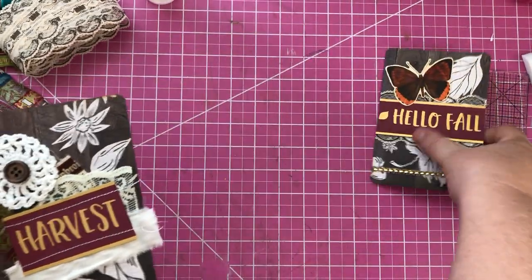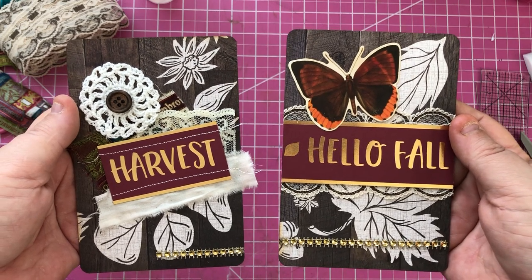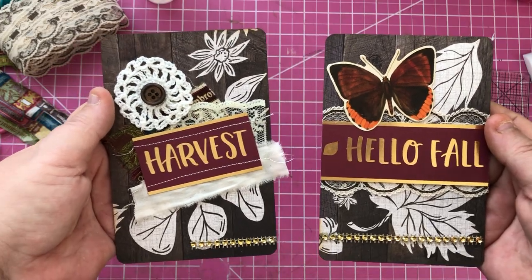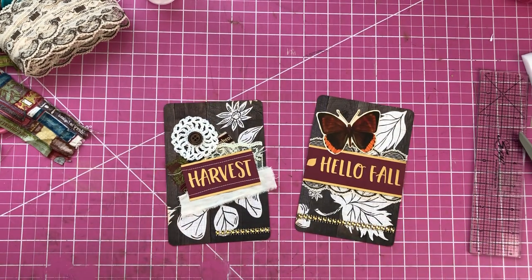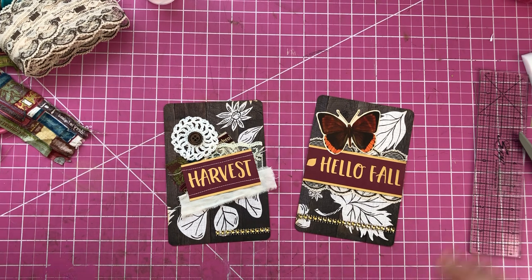Okay, so just a couple pieces of paper cut off from the 12x12 utilizing the corner print, and layering some other elements, and we've got two really cute journaling cards here. So I'm gonna leave those and put them off to the side so they can completely dry before we put them in our book. And when we get together tomorrow, we'll start to mass produce some tags and journaling cards and things for all of our pockets, and work our way into being done with this mini album. So I hope you join me tomorrow, and I hope you enjoyed this today.